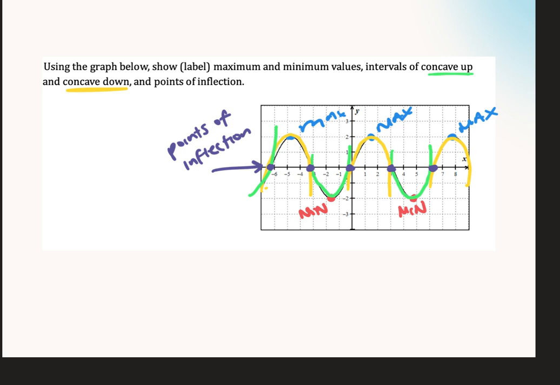Would we have to show all of them? No, it might ask you for part of it. It could ask you for multiple points. The point of inflection is the only thing you won't see tomorrow. You'll see max, min, concave up, and concave down. If it said the whole thing, then it's the whole thing.